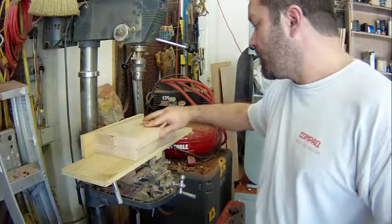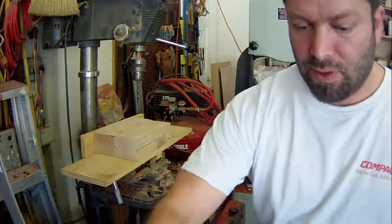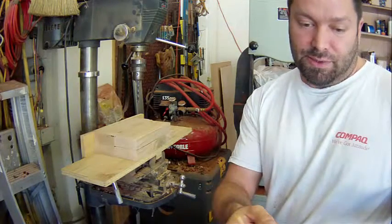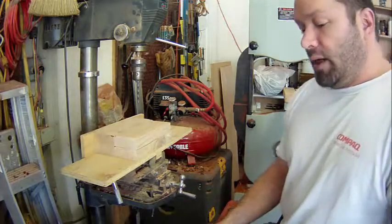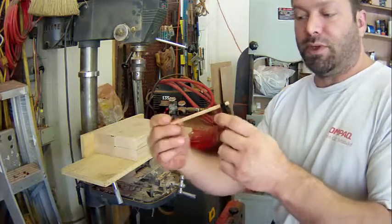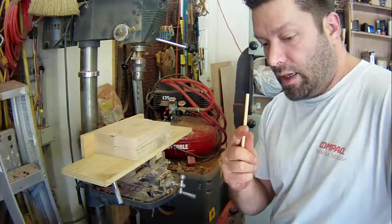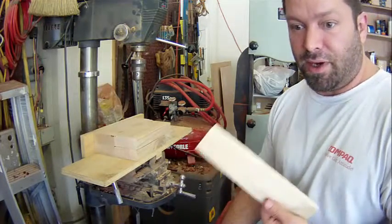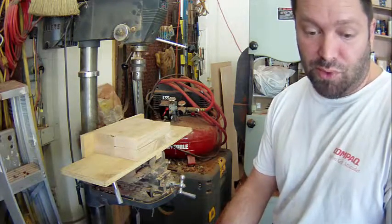To try to avoid a repeat of the tunematic debacle of 2015, I got me a little piece of scrap poplar laying around that's the right width where I can place the bridge and it reaches the side of the body where I can clamp it down. I have a little piece of dowel that is just the right size to pretty snugly fit into the bridge post holes. What I'm thinking is, I'm going to try to place it perfectly on this thing, so I will have a guide that will let me place those post holes exactly where they need to be.